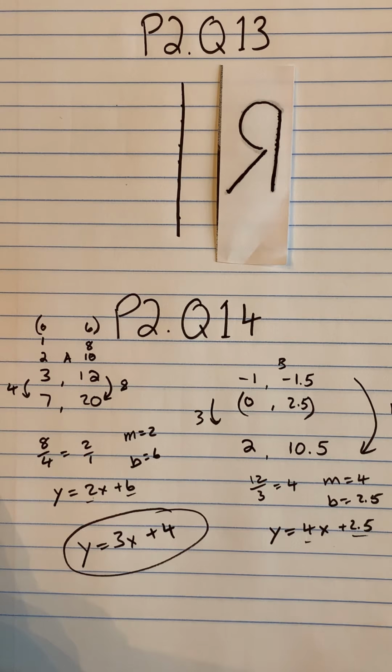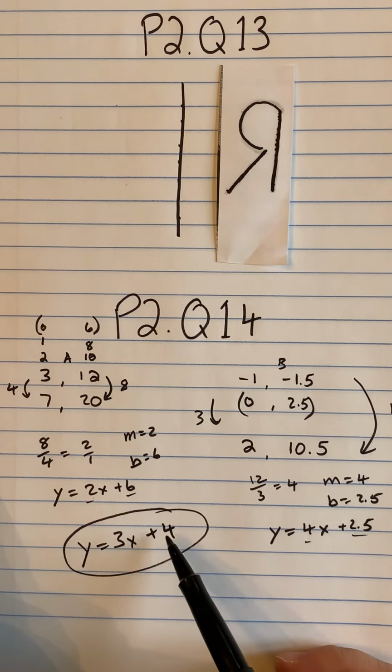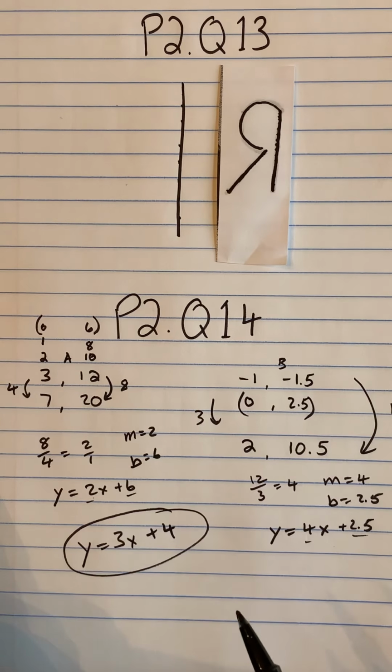And remember how we graph? Just substitute. All right, well, we know where 4 is, all right? Actually, we don't even have to substitute. We put our point at 4 on the y-axis, because that would be our y-intercept, and then travel up 3 and over 1 to get our next point, and then draw the line.